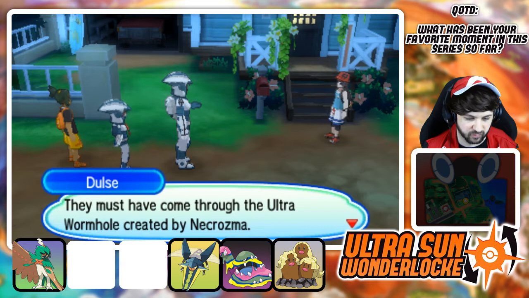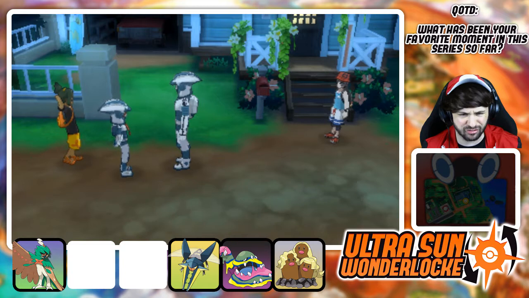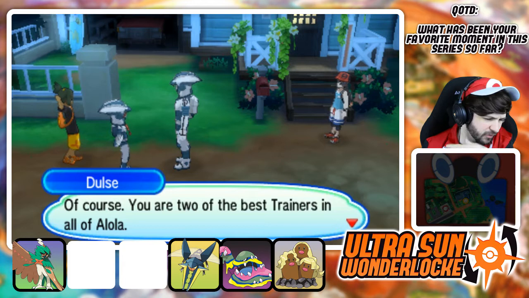And being the champion means you're stronger than the other Kahuna, right? Me and Incineroar are gonna go too. He's pretty strong too. Just take him. He's fine. He put in work. He's good. Just take him. We're busy. We got Rainbow Rocket to deal with. We're good.